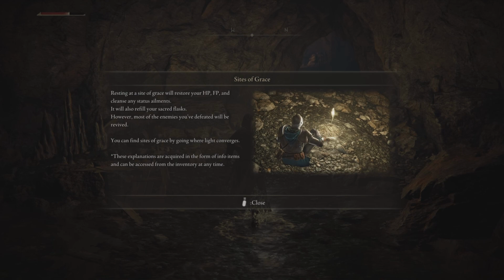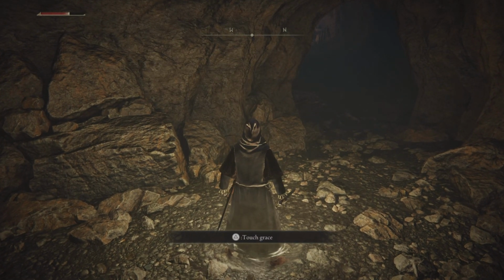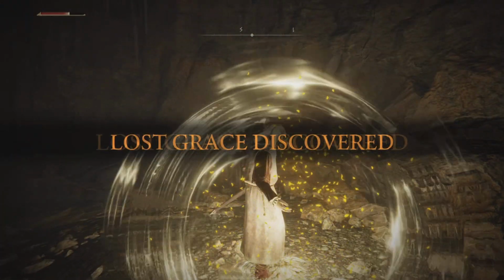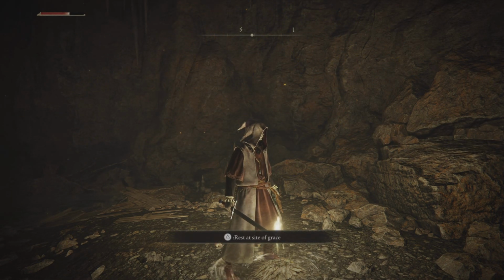That means if you get low on health, at least you can find the Site of Grace, go back and save the game and rest all your things up. So we just rest at Site of Grace.